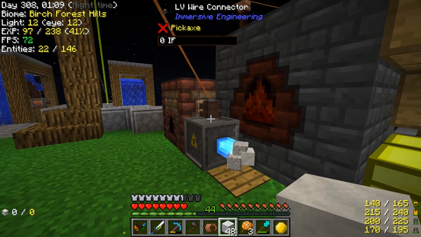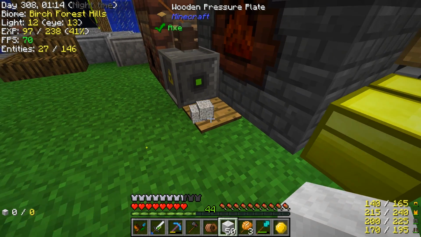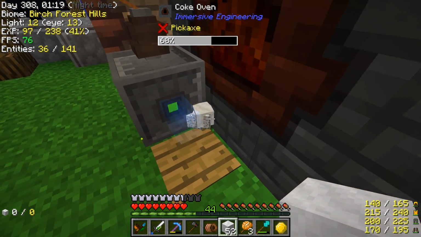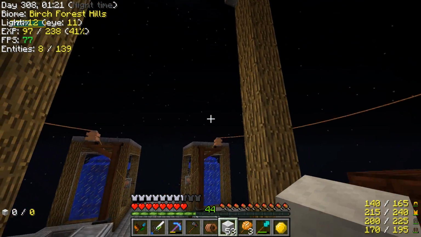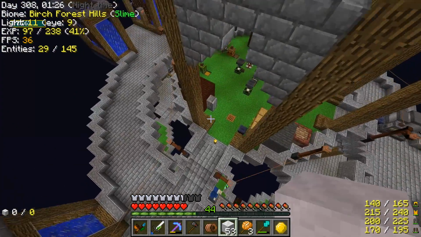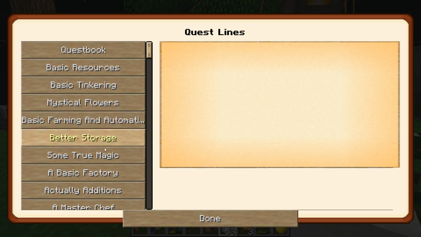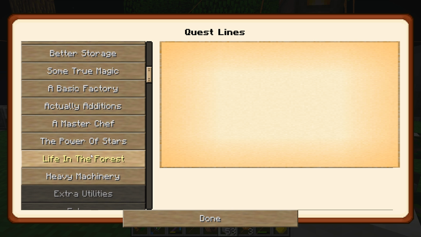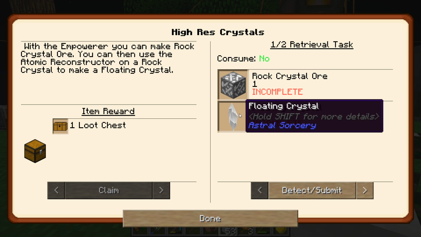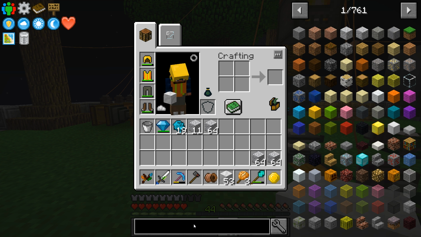So we're just waiting on power. And I think 1 stack will be plenty for right now. We're not going to need that much. So whenever we go, we don't need that much anyway starting out. But there is some other things that we're going to need to work towards as well. Rock crystals. So let's actually take a look at our Power of the Stars. All right, so we need to make a rock crystal ore, and we're going to need to make a floating crystal. So it's back to Astral Sorcery.